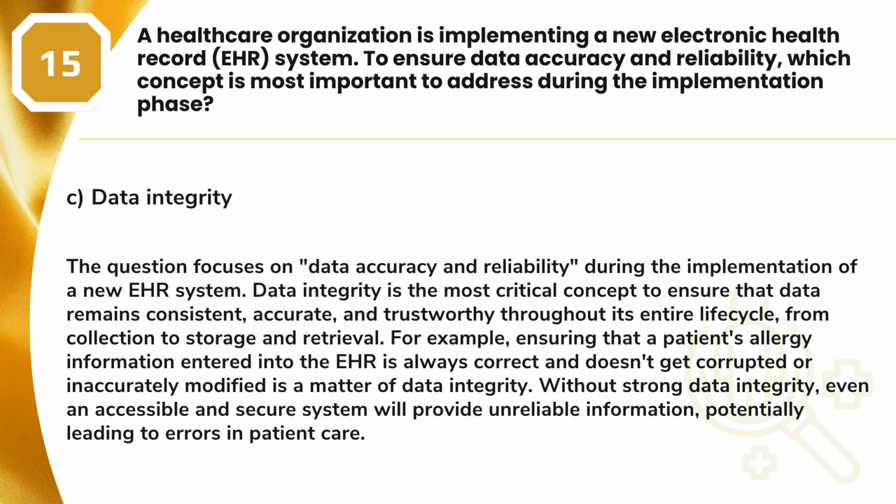Answer C. Data integrity. The question focuses on data accuracy and reliability during the implementation of a new EHR system. Data integrity is the most critical concept to ensure that data remains consistent, accurate, and trustworthy throughout its entire life cycle, from collection to storage and retrieval. For example, ensuring that a patient's allergy information entered into the EHR is always correct and doesn't get corrupted or inaccurately modified is a matter of data integrity. Without strong data integrity, even an accessible and secure system will provide unreliable information, potentially leading to errors in patient care.